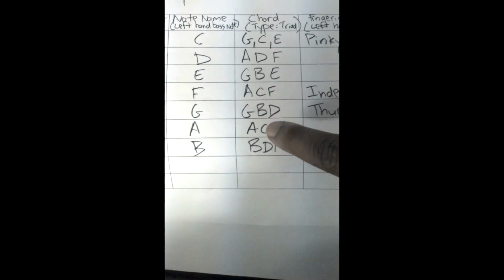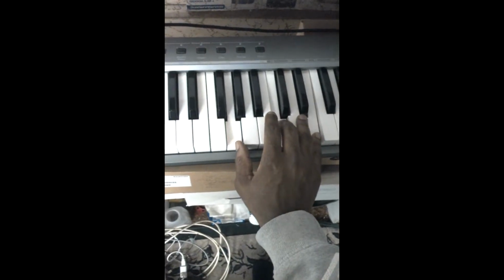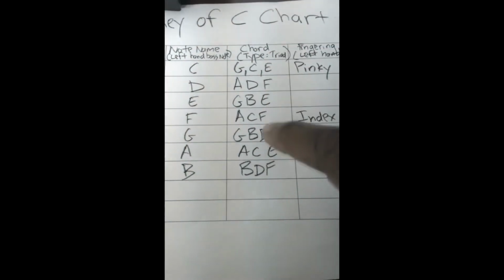When you look at the Key of C chart, anywhere you see C in the chord, that C is the C of where your right hand should be. So as we're looking at our Key of C chart, the chord, here's the C. Anywhere we see that C, that's where our right hand should be positioned around. That's the C I'm talking about right here. When we look at our chord section here, anywhere you see that C. Remember that sound.